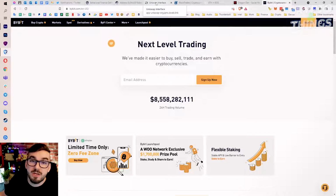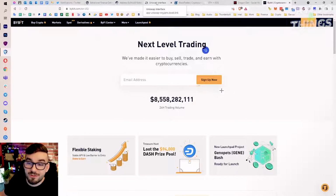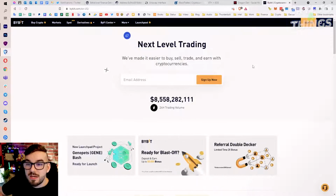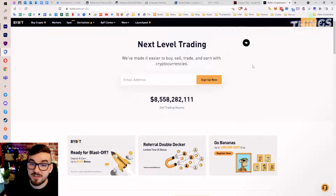And also, you shouldn't be leaving your crypto on exchanges either. You should have it in your own wallet. So you shouldn't just leave it here. You definitely should be withdrawing and depositing as you go. But what this could do is, if you are trading any ERC-20 tokens, you can avoid the $270 gas fees, and you just pay the one gas fee to send it to this address, right?